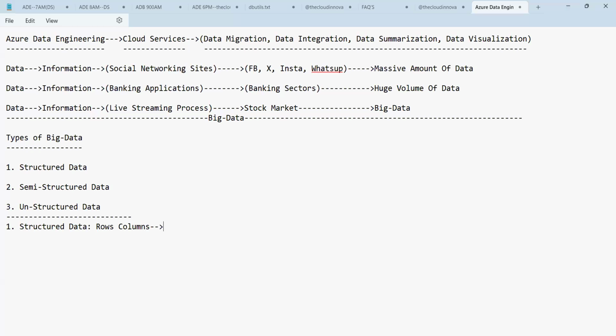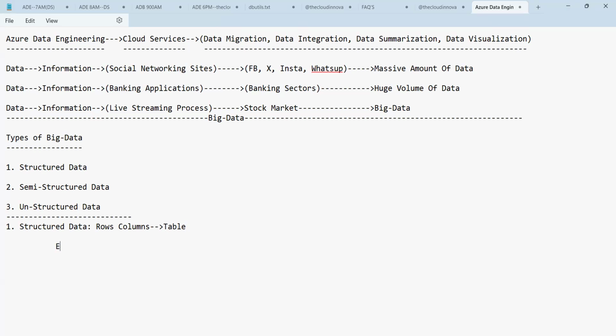That is nothing but a table, guys. The data placed in a table, in the form of rows and columns, is called structured data. For example, I'm just typing it here.